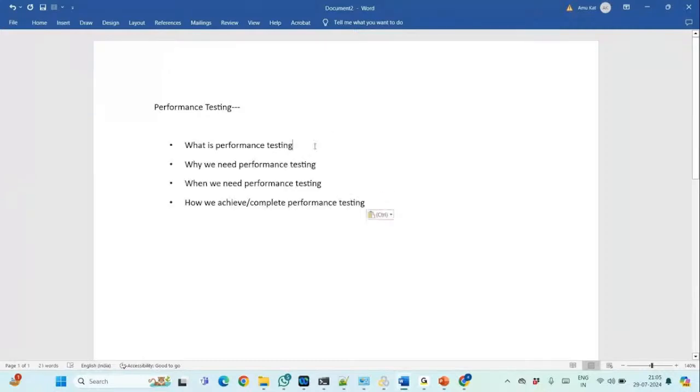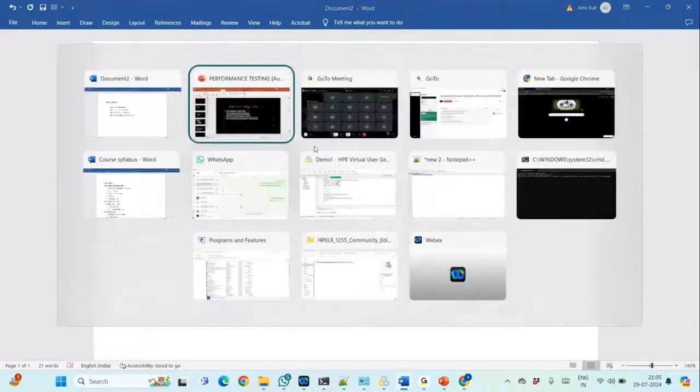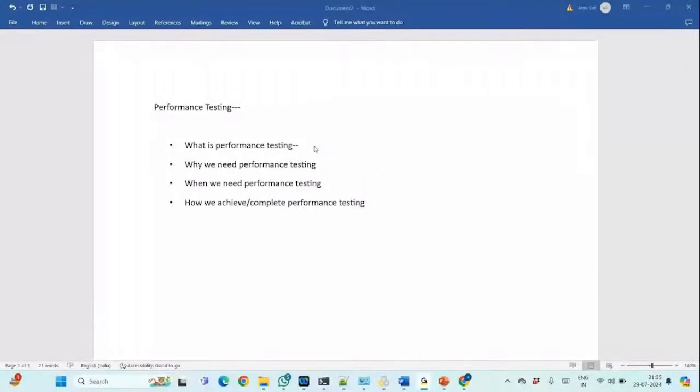Okay, so what do you mean by performance testing? Anyone have an idea on this? What exactly does performance testing mean? Anyone from the team? Fine, no worries. The name itself says it is going to test the performance of any application whenever we are using it with peak load. So it can be defined as testing the application with peak load.